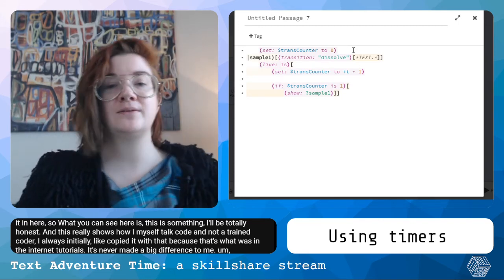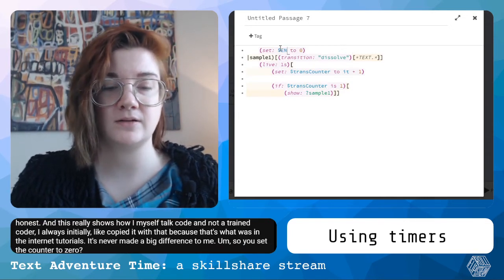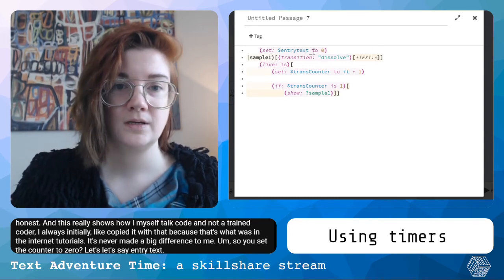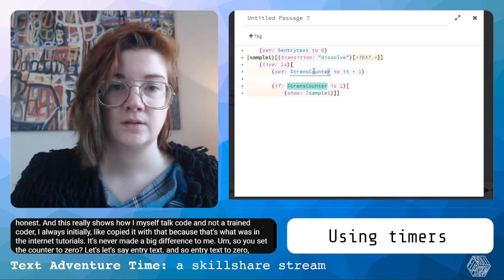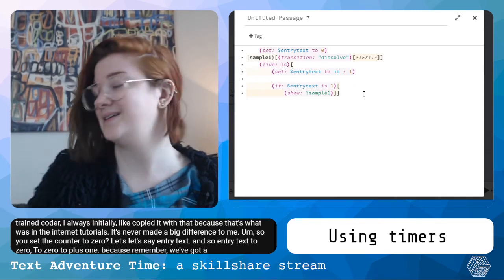So you set the counter to 0. Let's say entry text. Set entry text to 0. Set entry text to 0 to +1, because remember we've got to do all this.